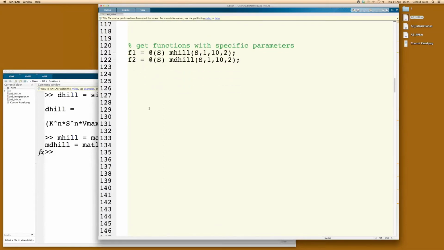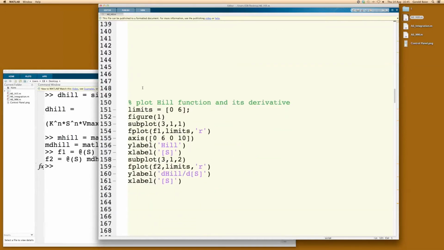You remember, for graphic plotting, we need to input specific values of parameters. We do this here just in the way as we did before. For the function, executing this piece of code gives us f1 and f2, gives us meaningful ways to use fplot to get a graph of this. I don't go into the detail of the graphic.